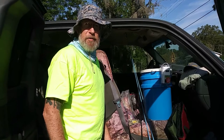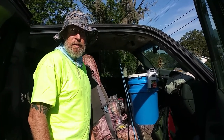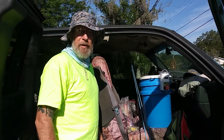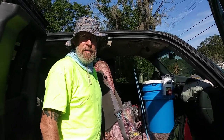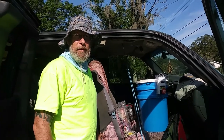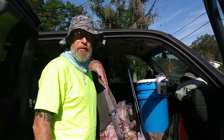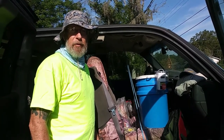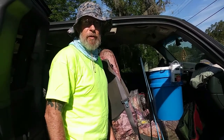Okay, here's some pictures from the west side of Florida, the west coast of Florida, because we're just about in the middle of Florida, so we got about an hour and a half drive to the east side of Florida, and then about an hour and a half drive to the west side of Florida. So here's some pictures from the west coast side of Florida, over around Clearwater, that area.